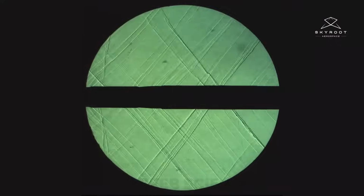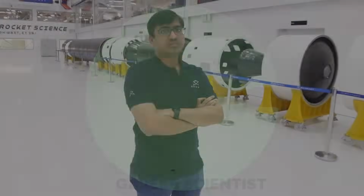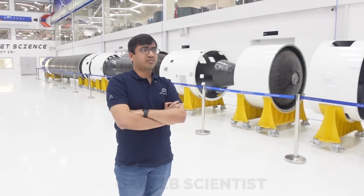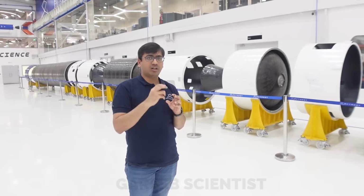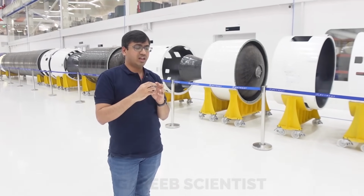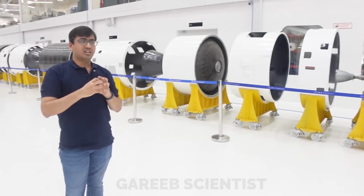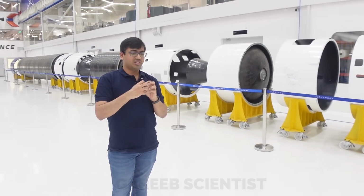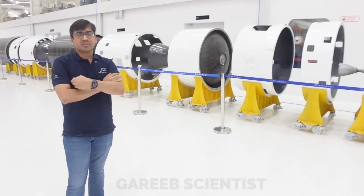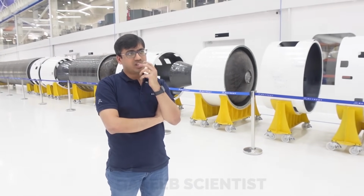Right. So these wires, how do they separate? Do they just get pulled out, or is there a cutter mechanism? Yeah, there are some special kinds of connectors which have a separating mechanism, a very small mechanism within the rocket. Beyond a certain force, they separate. So as the stages are pushed, either with a retro motor or with springs, these connectors also separate. It's very smooth. We design for that.